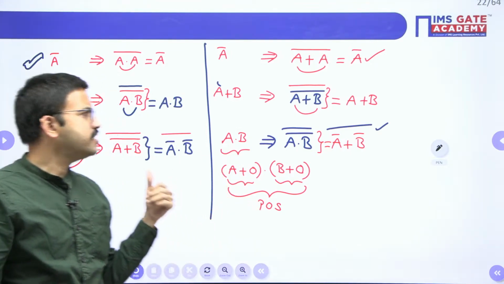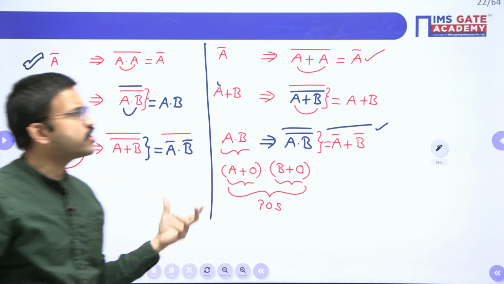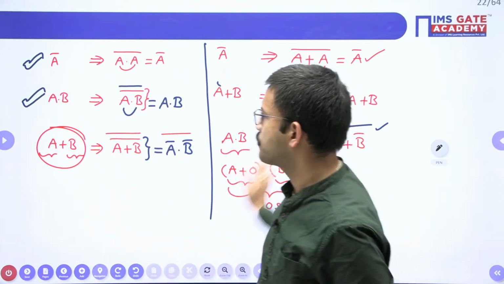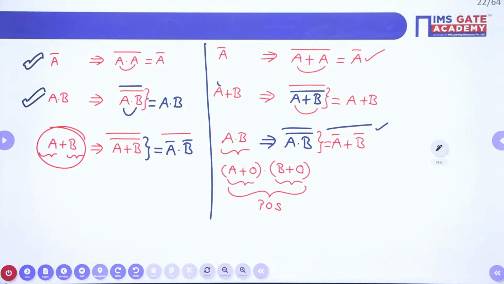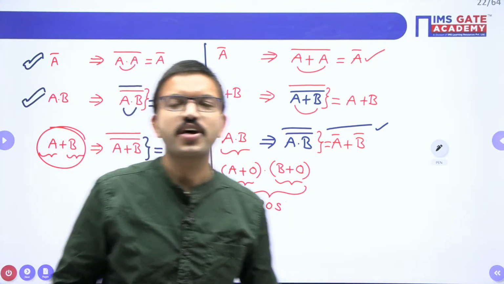All of you, please mention in the chat how many of you got the confidence regarding logic gates. We have discussed all the important concepts, so all of you quickly respond. How many of you got the confidence regarding the minimum number of NAND gates and NOR gates? Yes, very good, very good. All of you got the confidence.